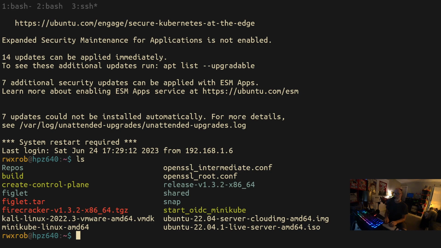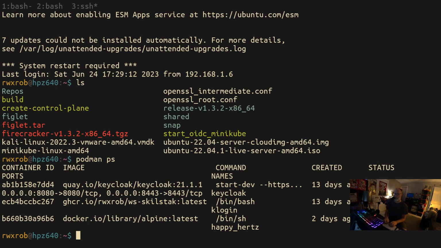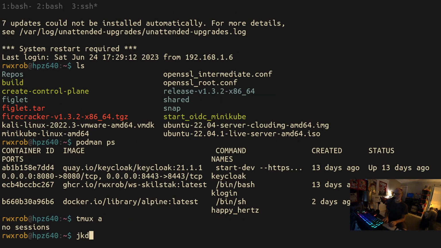Let's see here. Podman PS. We have an Alpine still running? Damn. Do you have tmux still running? Okay. Podman start.